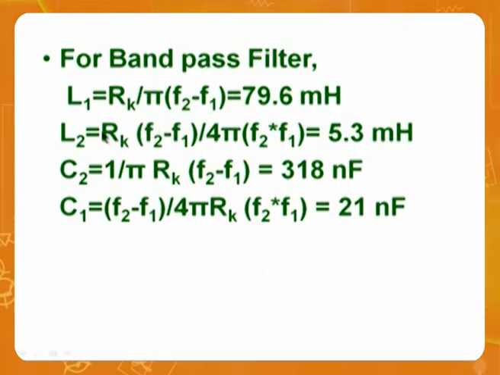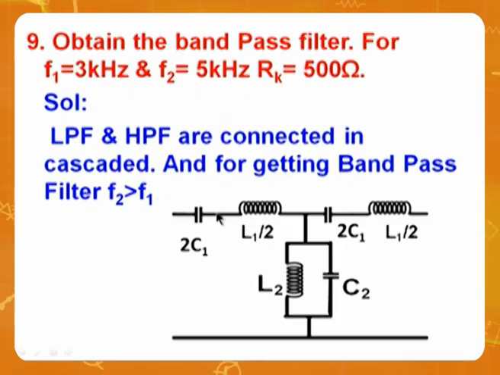L1 and C2, C1 and L2, they come here. So after designing these values, please understand, once you go to circuits, you are not going to put the same L1; you will put L1 by 2, not C1, 2C1. That's why design the values, then put them in the circuit according to the circuit formula.